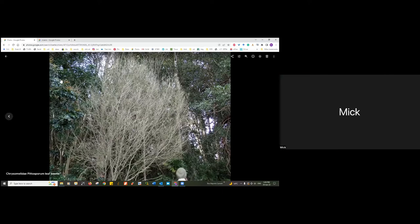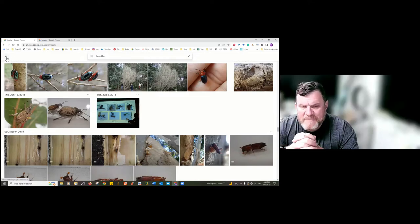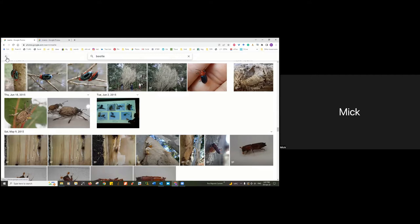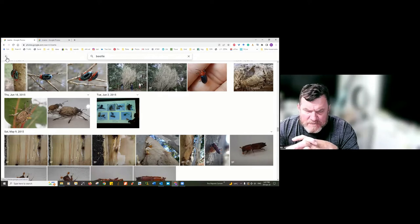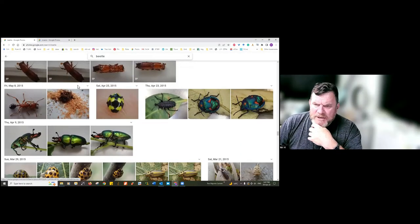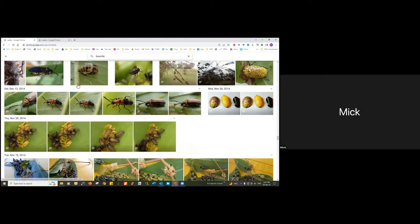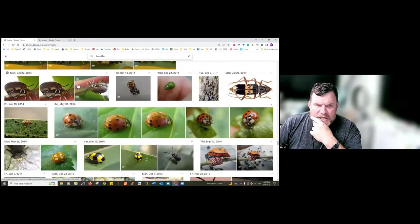So, Mark, what's the other pest of Pittosporum that's more of a sap-sucking pest? The one that causes the mottling of the leaf. If you're talking about Pittosporum leaf miner on Pittosporum undulatum, would that be what you're talking about? Yeah, okay. That's an interesting one. That's a fly. And we don't have too many fly larvae that cause problems. It doesn't really affect the health, but it does affect the health of some things, so it can have a negative impact. I don't see a Pittosporum here that isn't infested with these mottled leaves. Well, send across an image and let's have a look and let's see whether we can confirm anything on that basis.